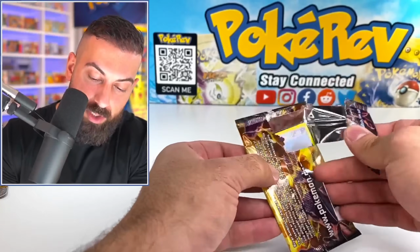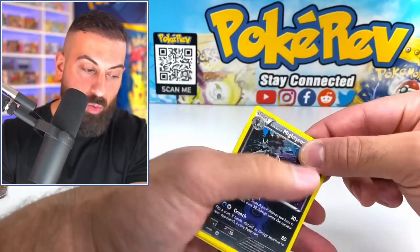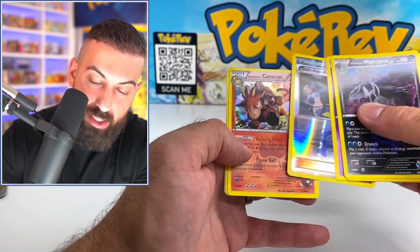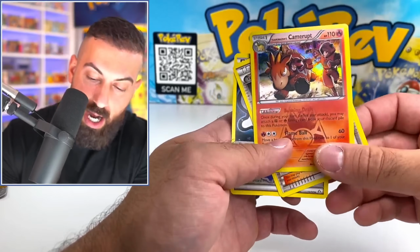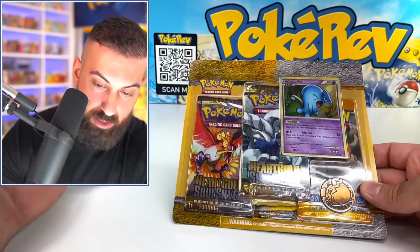Just look at, even the pack artwork's crazy. We got Groudon to end our Double Crisis, and then we're gonna end it with the HeartGold SoulSilver 3-pack blister. Team Aqua Admin. Into a Camerupt regular holo. I actually cannot believe that we're opening this up right now. I have no idea what this is worth, but it's got to be a lot.